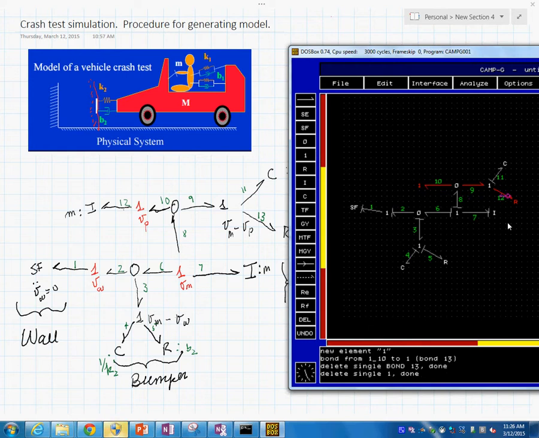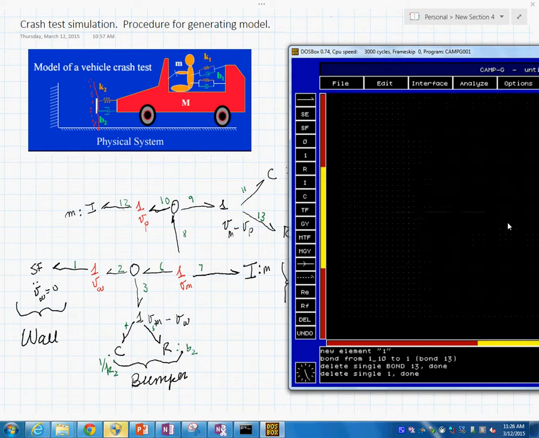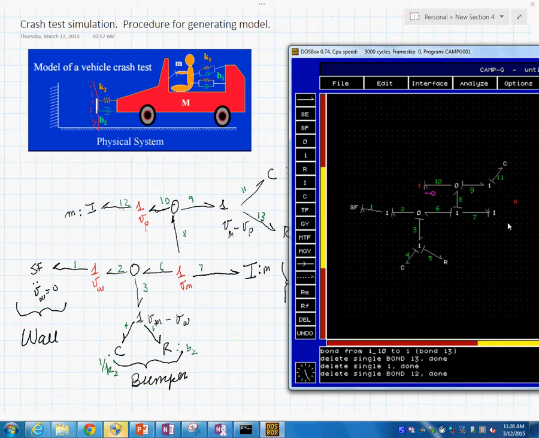I think the one that was built too quickly was this one right there. So if I do this, then you need to put this here.